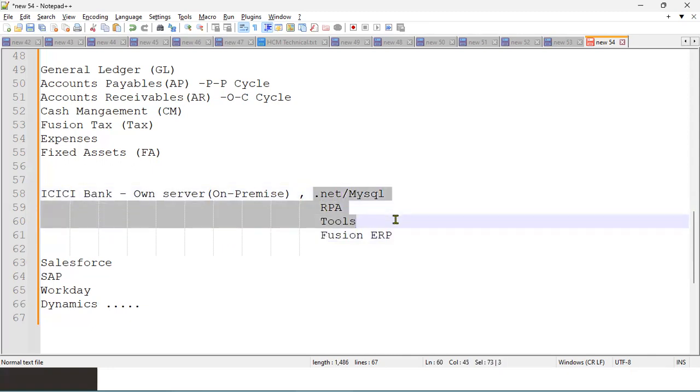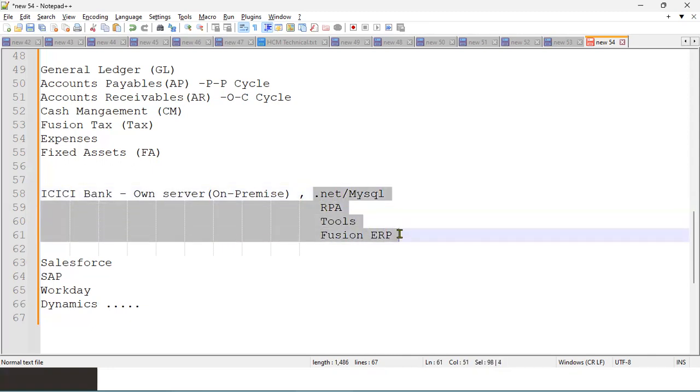Bring these tools into my cloud. In my cloud, ERP is already there. You can use your tools and products in my servers, and also you can use my tools and products if you are interested. That facility Oracle will give, because Oracle has entered into the cloud business. So Oracle is giving that option to ICICI Bank.